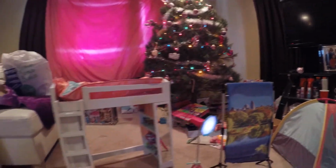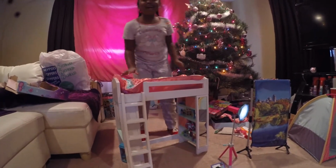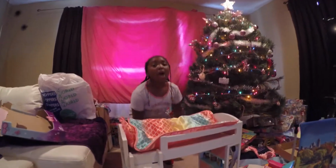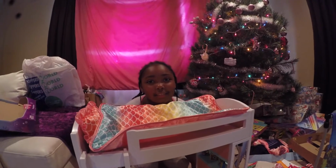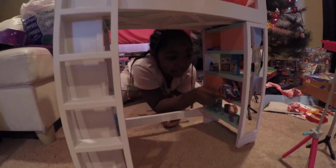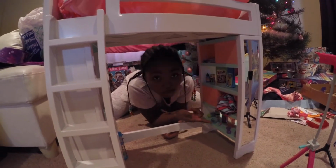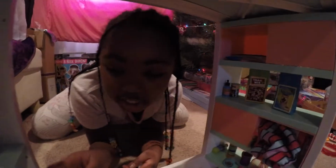And what is this over here? Oh, the ultimate bunk bed. If I'm ducking down like this, it's my size. Oh my god, this thing is huge. And you have hipsters, the clothes, the pajamas. You have the dog food. It's like a little center, and she has hamsters. Ooh, hamsters. So she has her own little pets? Yep. That is so neat.